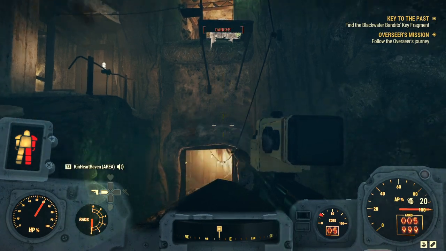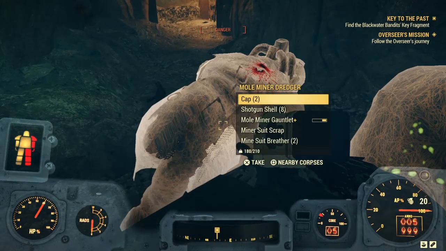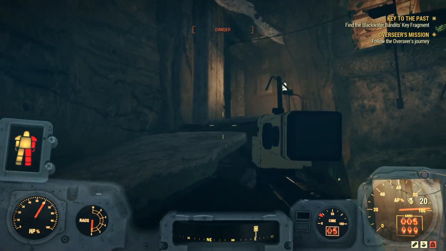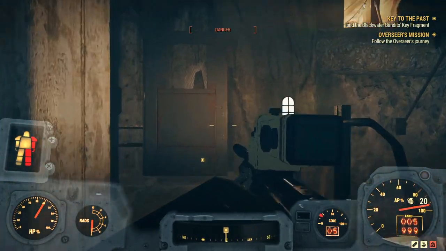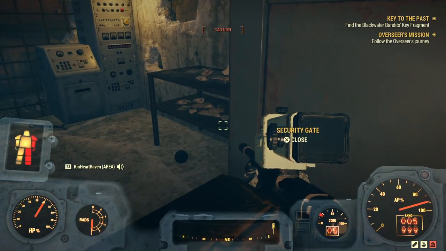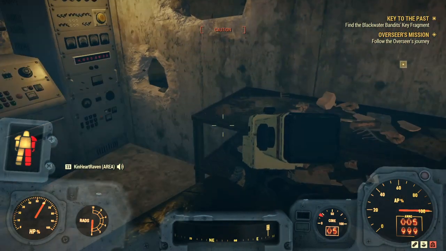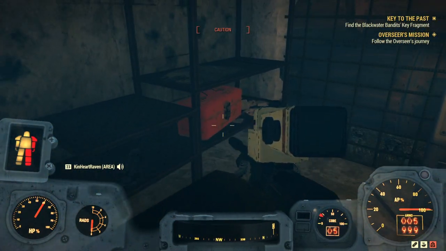Things can get a little intense down here, and you can become over-encumbered. If I remember correctly, there really isn't much in here. There's a little bit of ammo that can show up on the shelf or around the shelf.